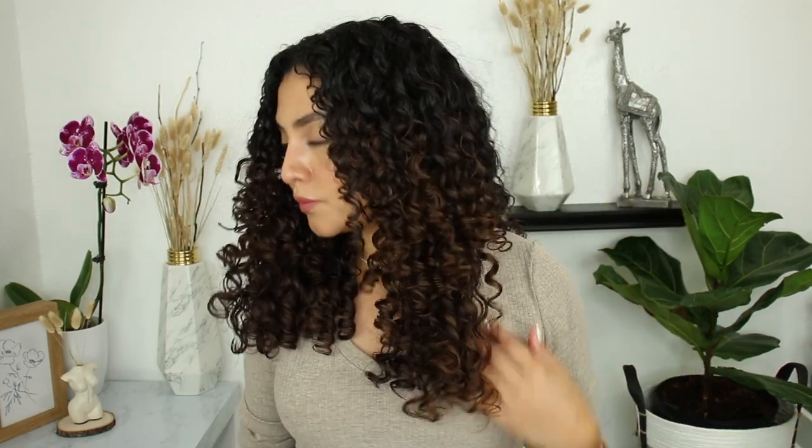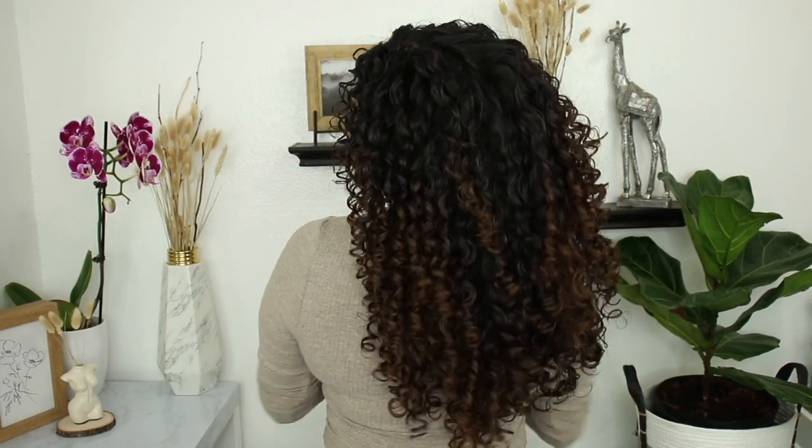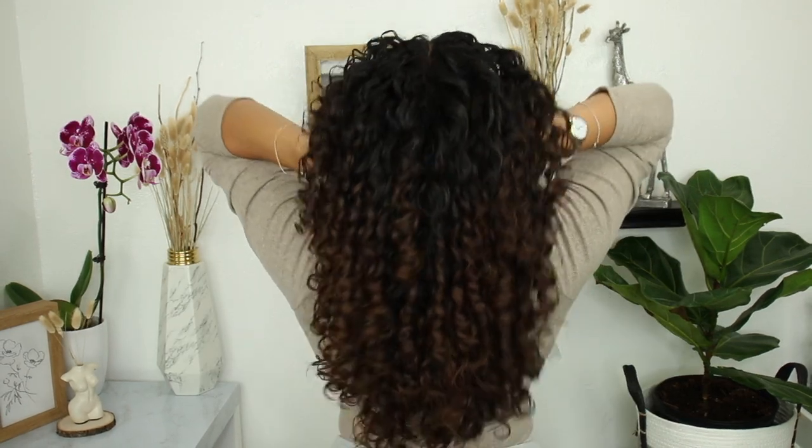And here are my final results. I love how my hair looks — it's so fluffy, shiny, hydrated, and full of moisture. Remember, healthy hair starts at the root, so take care of your scalp. You cannot have amazing styling results if you don't prep your curls. So do your pre-poo, don't forget to use a hair mask. I wouldn't have gotten these results if it wasn't for me prepping my curls the right way.